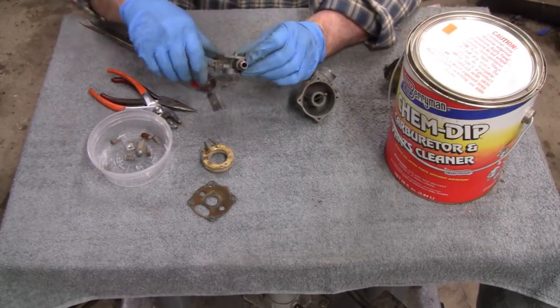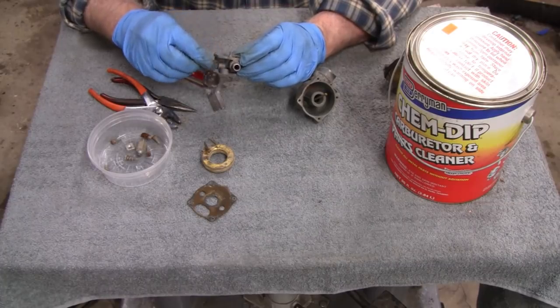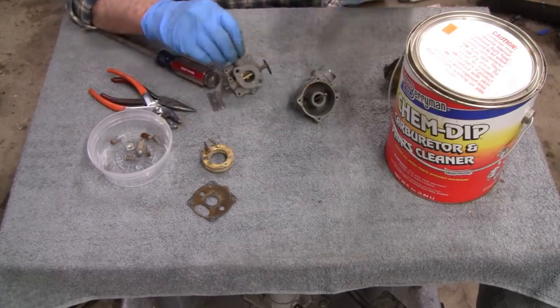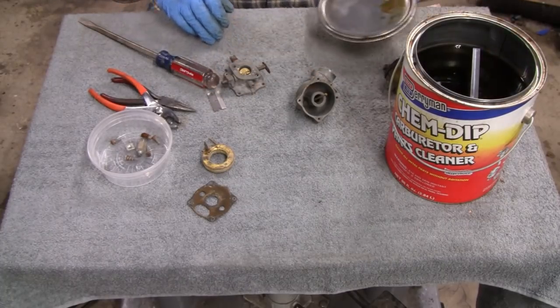Pretty tight. I might just leave that in there. Sometimes it's best to leave things alone. Right, what I'm going to do is stick this in here for an hour.